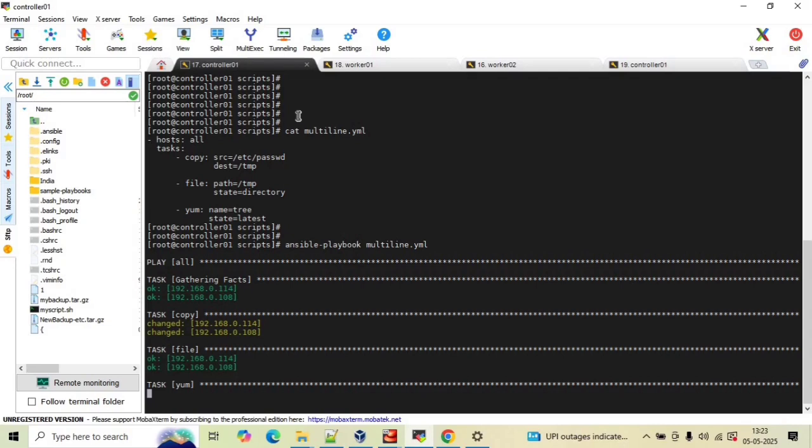So it's running the yum module for installing the tree package. Looks like it's taking some time.